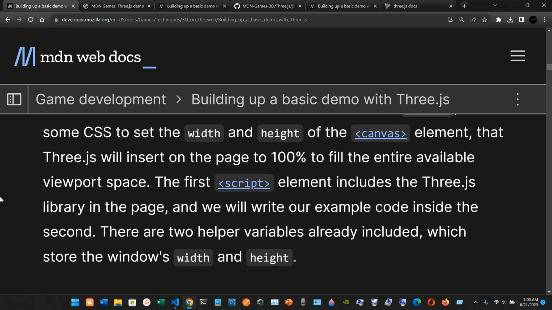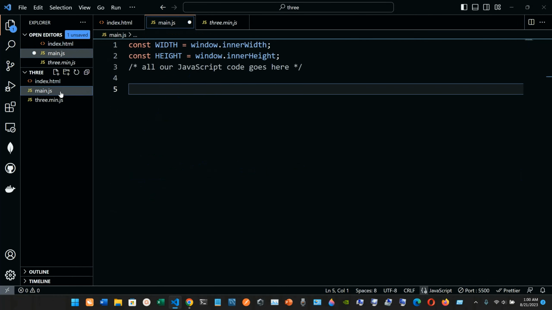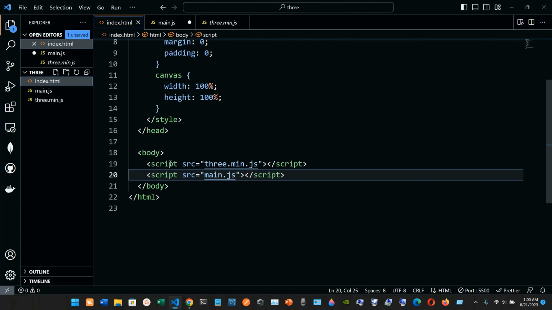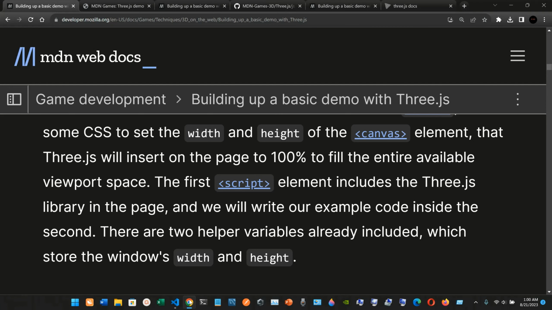They said we will type our code in the second, but we're not going to do that. We're going to type our JavaScript in the main.js file that I just created.